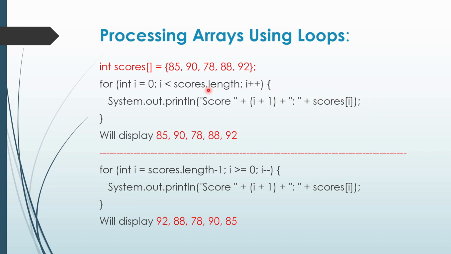To the user, we actually display something else. We display i plus 1 because the user should not be confused by the 0, 1, 2. The user doesn't know that Java arrays start with position 0. So we write i plus 1 here. So i plus 1 will show 1, but it will actually give you the value of scores 0. It will show you 2 here, but it will display the value of scores 1 here. So I think this should be very clear.